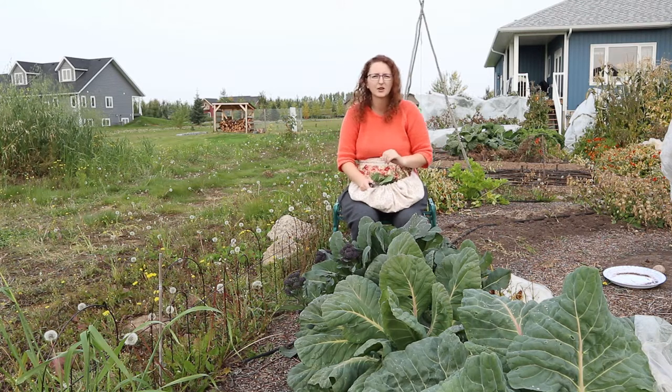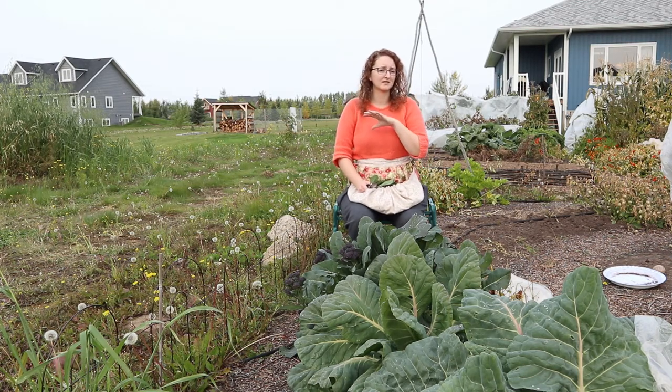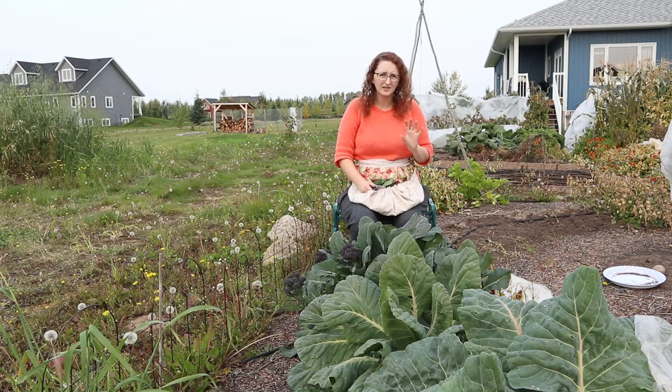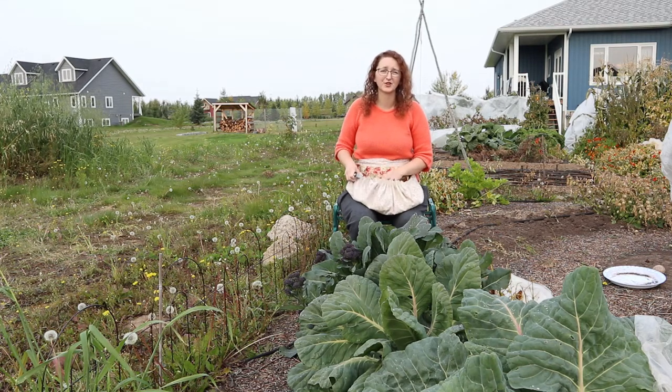It's not just tomatoes that are over the beginning of September. There are also things that can begin to grow in very cool conditions, but they don't like frost. Peas are an example. They can handle a very cold environment, but they don't like freezing. So they can be started when the soil is cooler, whereas hot summer crops like tomatoes, like peppers, beans, they all need warm soil to sprout, to germinate, and so you have to watch your soil temperatures a little bit with that. A soil thermometer is a great tool.